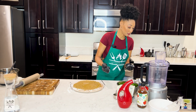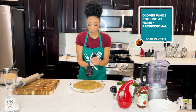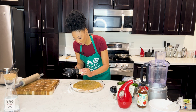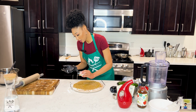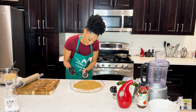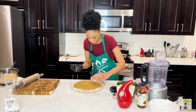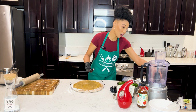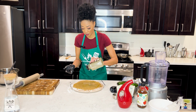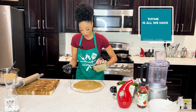Oh, dang. I'm gonna have to use another glove. Let's do this. I have one hand. And I like to do this. Just go around the crust, add a little garlic powder. If you're someone who likes salt, you can add some salt or get a garlic salt and do it that way. But I definitely have found it's much better when you cook the crust with some sort of herbs or garlic or something. I'm gonna throw just a little thyme. I have some fresh thyme too, but I'm gonna put that on the top, but this is just the bottom one.